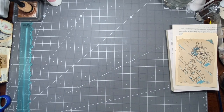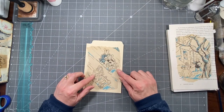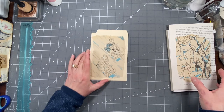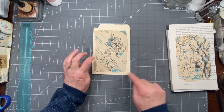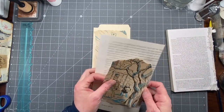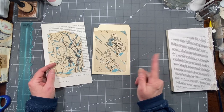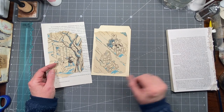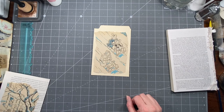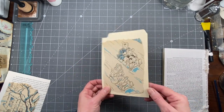I'll set that out of the way so I don't get paint or anything on it. This piece is going to go in the back pocket — it's a piece of that manila file folder we did the other day. I have two book pages glued together that I want to put this snow fort image on, and these are both from that Bobsy Twins book that I have, so I'm going to use those and do some other stuff to them.